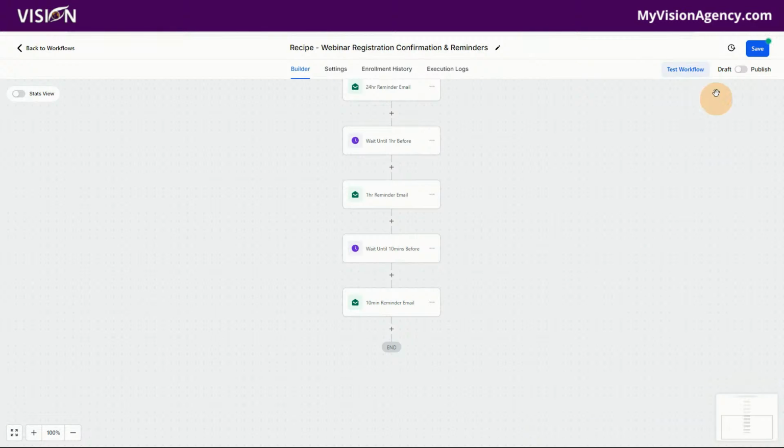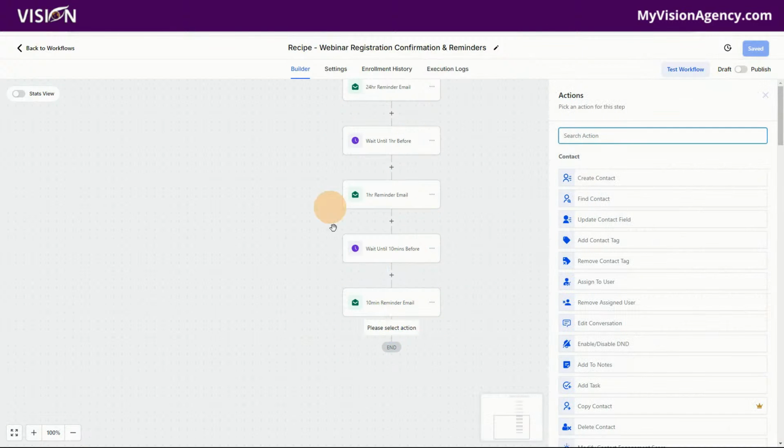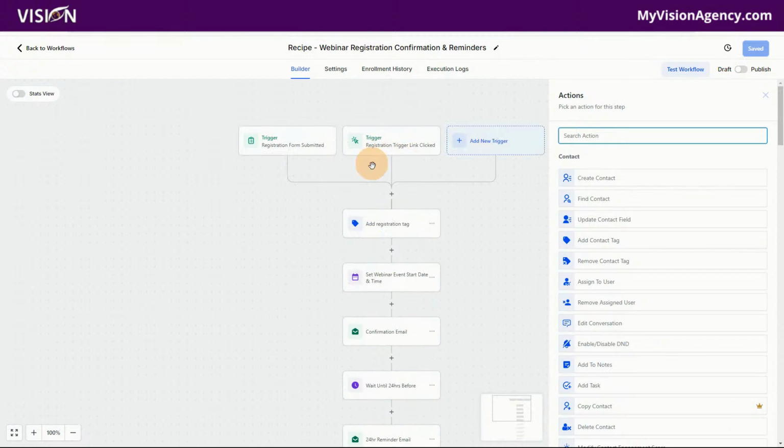Okay, but how do we know who actually showed to the webinar? This is where the magic happens, right? So what we want to do is add a wait step here. Because when someone clicks that trigger link for the actual Zoom meeting, not this one up here, that's the link to the thank you page. That's just showing us that we sent it in an email and they wanted to register. So they click the link to register and then it will automatically register. It will send them to the thank you page.